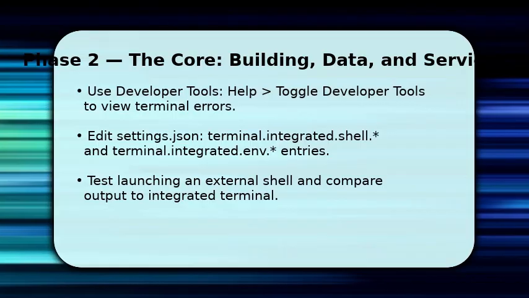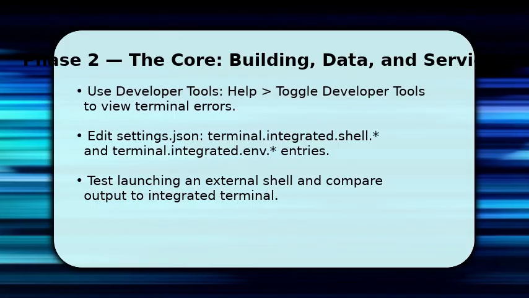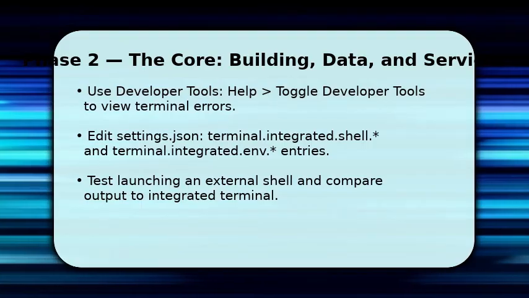Try launching the same shell externally to compare environment variables and startup messages, because differences highlight login versus non-login shell issues. If shells differ, adjust VS Code to run a login shell or source your profile so commands and aliases match. You finish by applying final fixes and learning how to recover quickly.